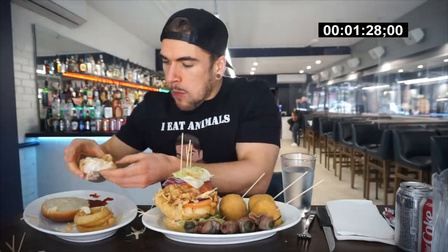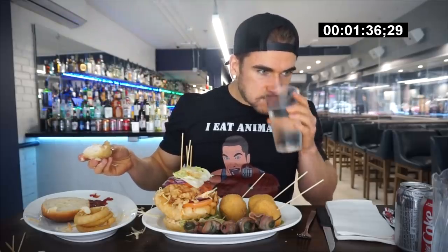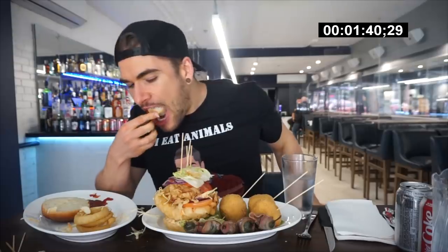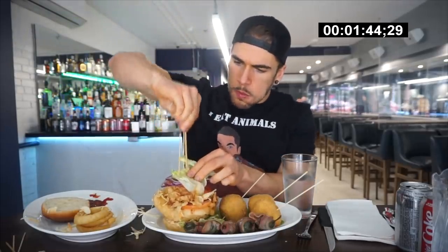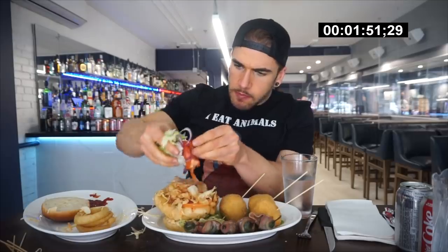I mean, who doesn't like bacon? So we have heat coming from the chicken sandwich — they had a chili aioli and hot sauce on it, plus the chicken was marinated in sriracha or some kind of spicy marinade. And then the jalapeno poppers, or more specifically, the Mexican mice, really gave us that heat aspect of this challenge, along with lots of healthy vegetables.